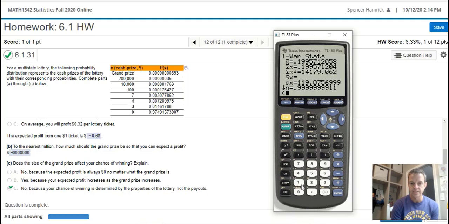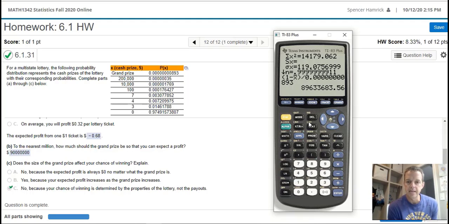So I'm going to write parentheses 1 minus, and if you press Vars and then go down to the option for Statistics, you can say, which variable did you want? Oh, I wanted x bar. And it'll take the value for x bar that's stored in the calculator right now. And we're going to close parentheses, and we're going to divide by that probability. So that was 0.00000000893. And when we do that, you see I get the same number, 89.6 million, which rounds up to 90 million. So I hope this video helps you to see how to do this, and hopefully you can understand the algebra behind that step. If you have any questions, let me know.